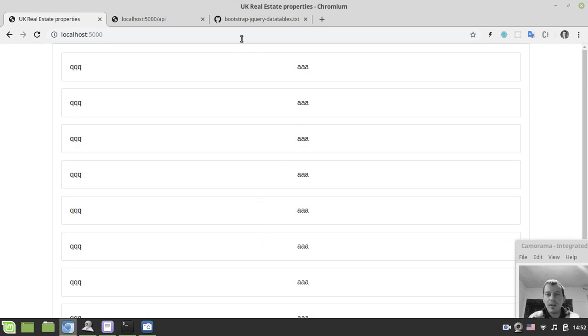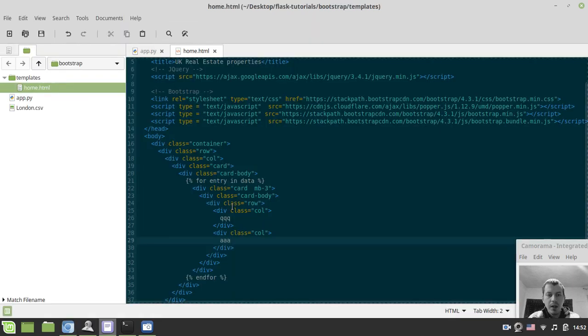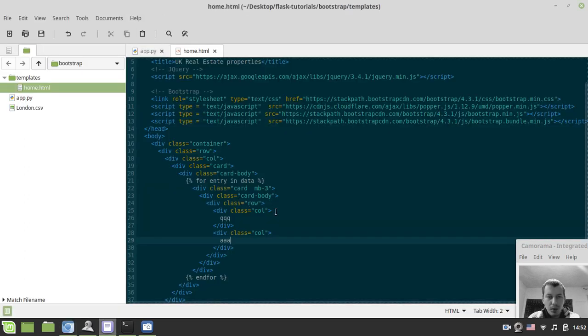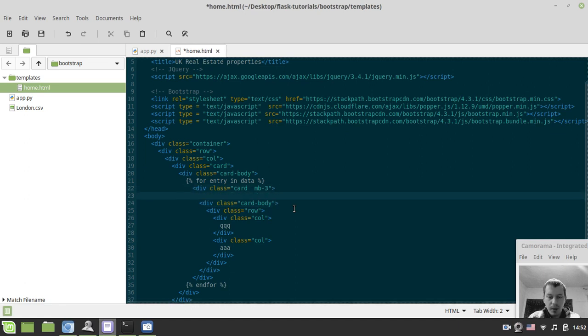Okay, so this is the exact behavior one, and instead of this queues we would have an image, and here we would have the information regarding our particular property element. And also we would like to have a header here. So before ever making a card body, we would like to add what is known as a card header class.